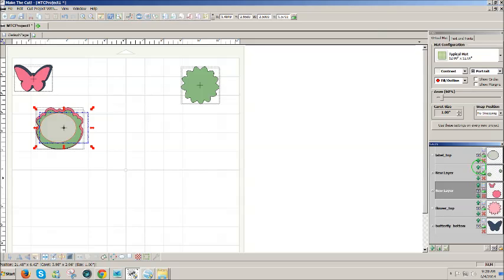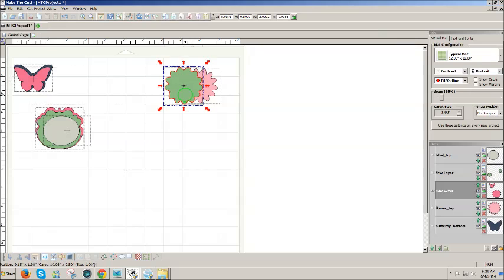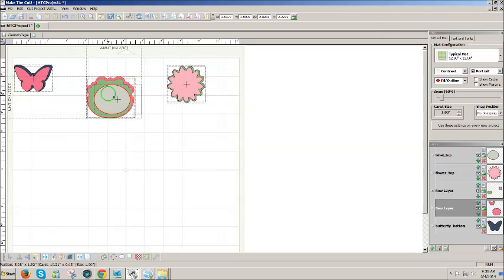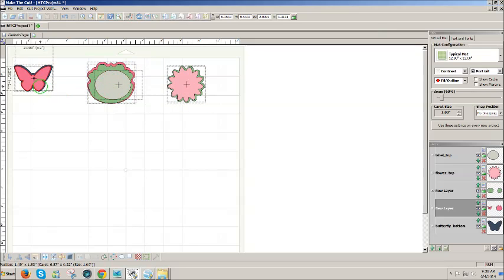And you can move them up a layer if they're hiding. This one's hiding behind the light pink, so I'll move this light pink up above the green. You can move them by using the little arrow keys. I can stack these by hand, or I can stack them automatically.